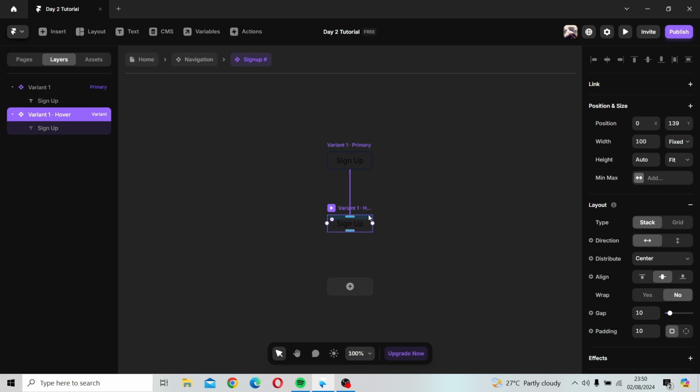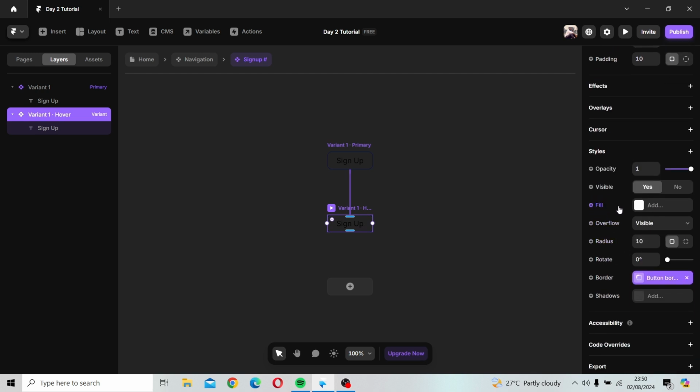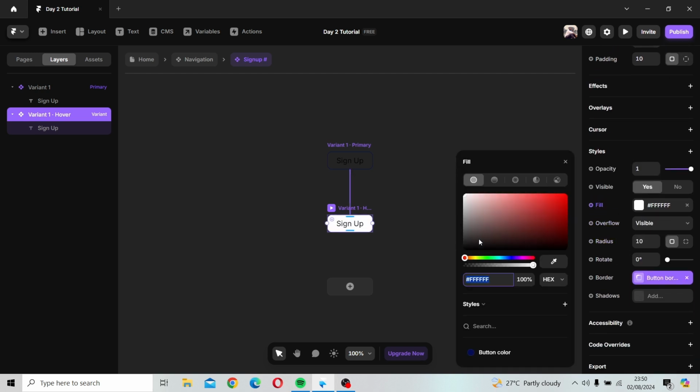Now with the hover state, what do we want to have? Let's add a fill color. We click on the fill color, we have white, so let's change it. We go a bit deeper into the button color, then increase it a little to differentiate it from the sign in button. We can also create a style for our hover blue, but I don't think we'll be reusing this type of button again, so let's leave it as that.